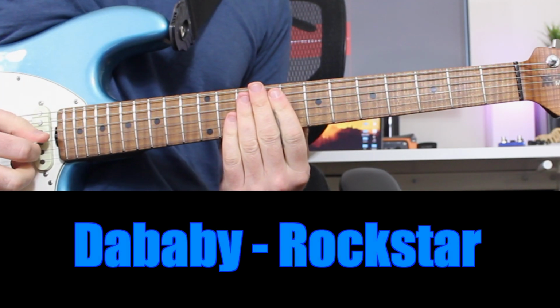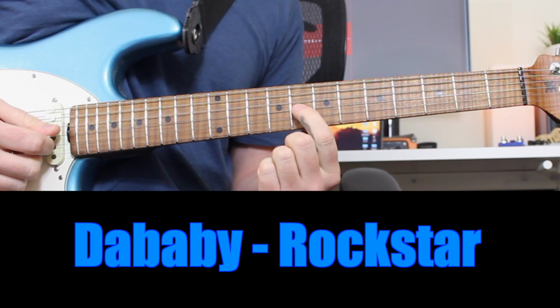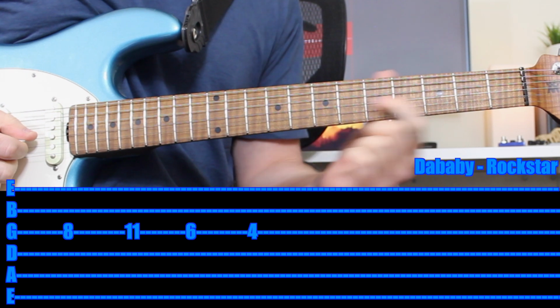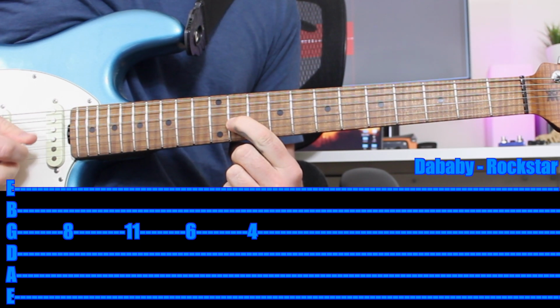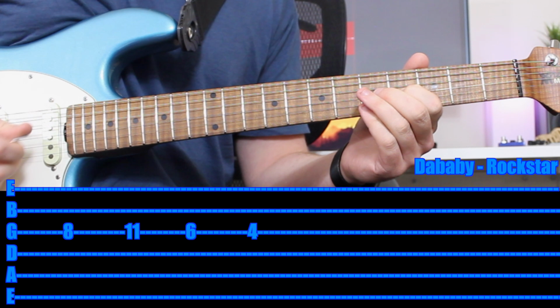Next song is Rockstar by Dababy. So let me quickly show you, funny name. Let me show you our one finger version. So have your first finger on the 3rd string, the G string. Come all the way up to the 8th fret. Play the 8th fret, then the 11th fret, then same string, 6th fret, then 4th fret. Just try and focus on that.